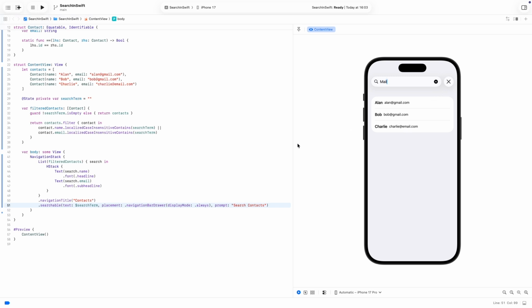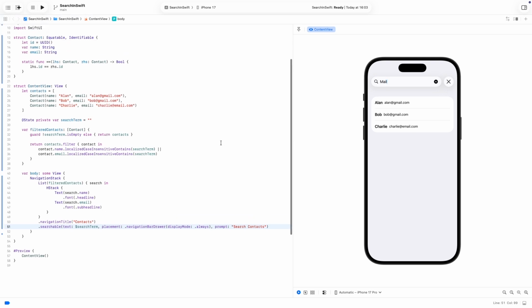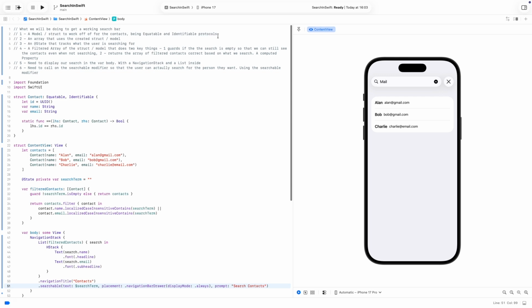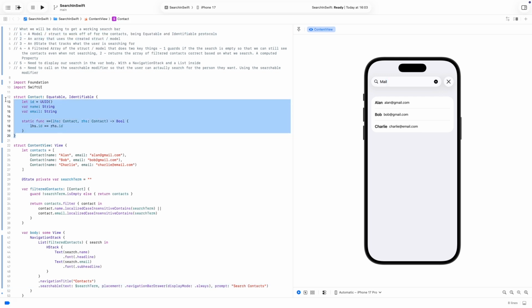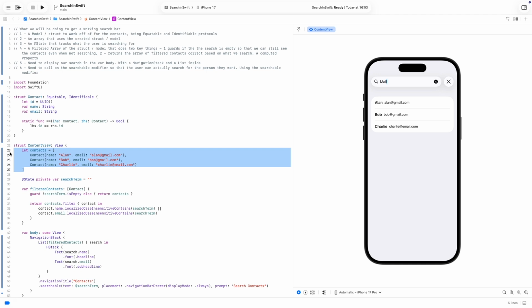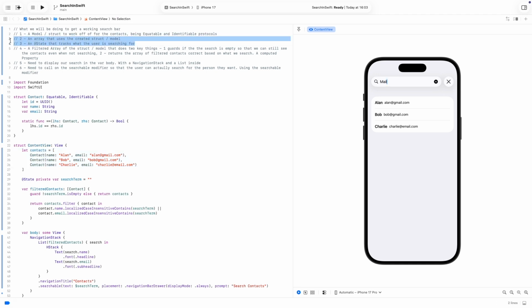Nice. So there you have it. We've created a search bar through 6 steps. 1 being to create a struct, 2 to create an array to go through the struct, a @State to track what the user is doing, a filtered array to guard if the search is empty and return an array of contacts when searched, displaying it in the UI, and then calling with a search modifier.